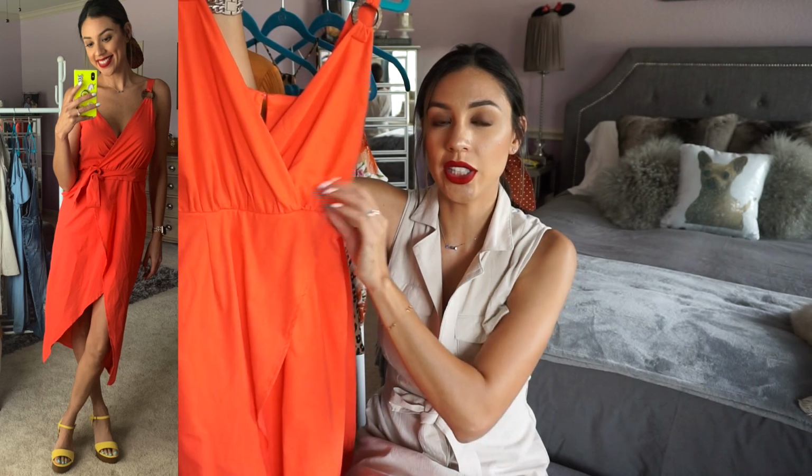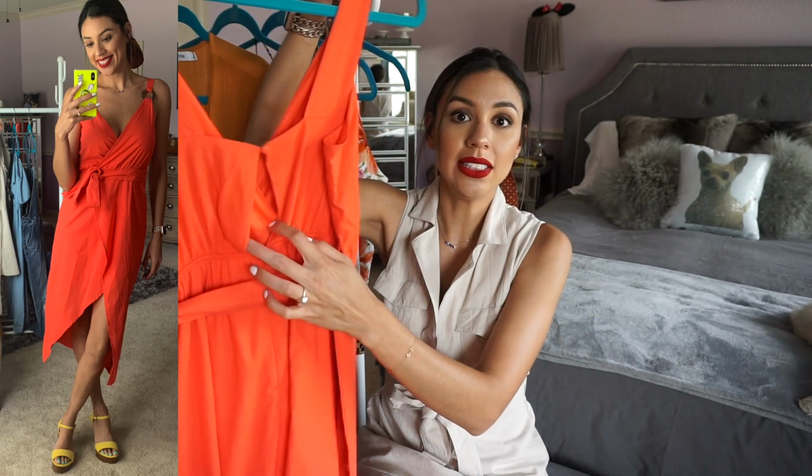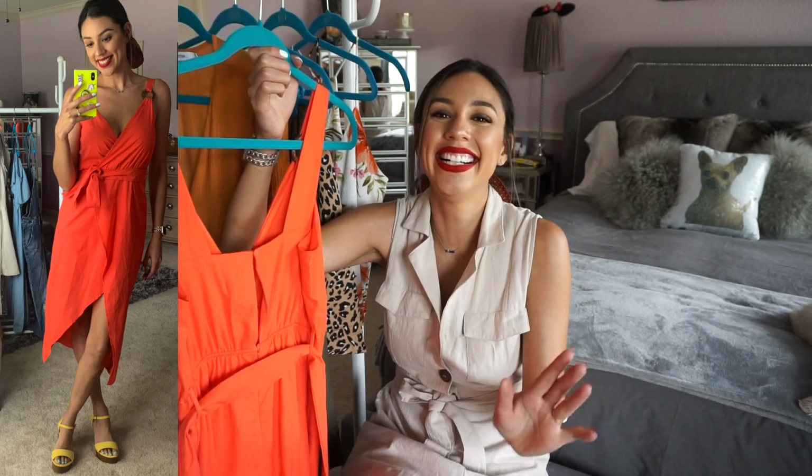I know that's a lot of information, but when you can see the dress on, it's higher in the front, lower in the back. It's the illusion of a wrap dress, but it's actually sewn in, so you can't just open it up. It also has a belt, but I love this little keyhole detail in the back, so it has a little peekaboo. I would still wear a nude bra with it, and even if it did show, it's like, look, if you're looking that hard, you deserve to see my bra strap, right?